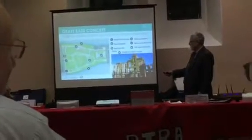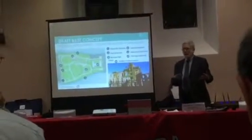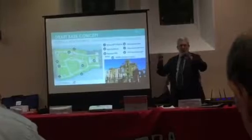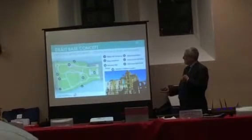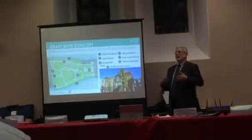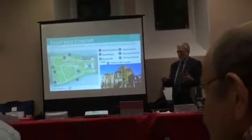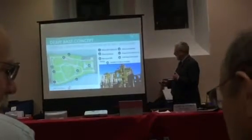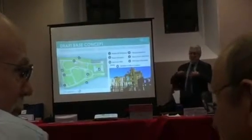And then, of course, there is the whole smallpox hospital. Early on in the study, we talked to people about uses for that, and a lot of people said, just leave it stabilized, don't do anything with it, just make sure it's not going to fall down. Others said anything from a museum to some kind of cultural space. There were even some thoughts about food related uses, not a restaurant so much as maybe a market or simple food. But that's still years away, because they're still going to have to spend a great deal of money and a great number of years just stabilizing the structure. So that may be toward the end of a 10-year period.